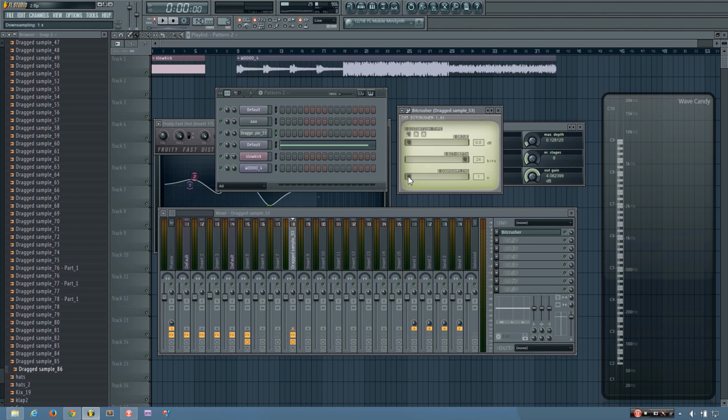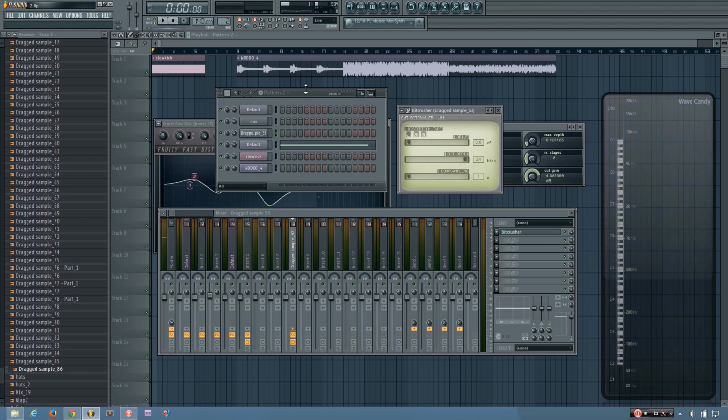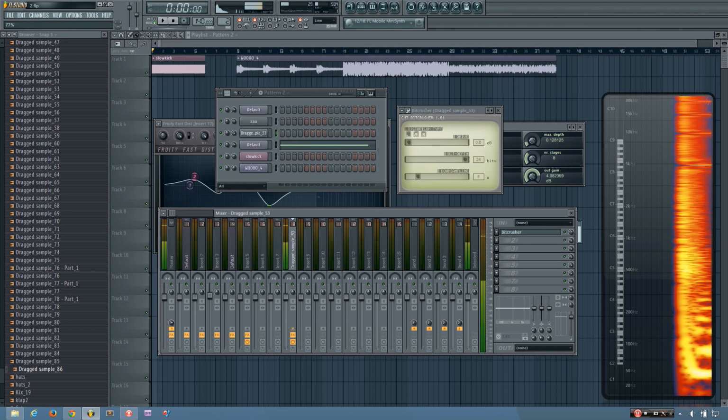But if your kick is lacking that high end, it can add some high end information to help it cut through the mix. So this kick here has a bit crusher on it to help that happen. And it's really subtle, but it really helped give the kick more of a high-end sound. And then of course you can change the mix level on that too.